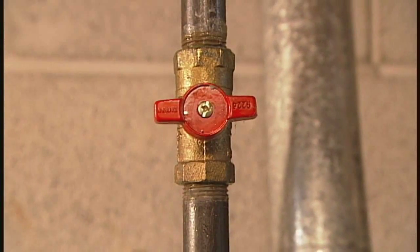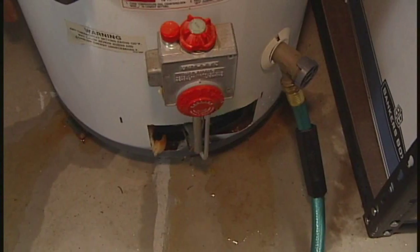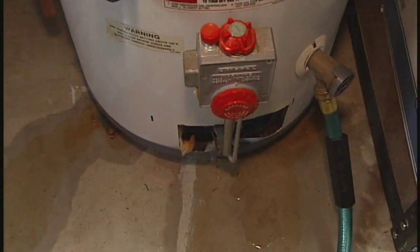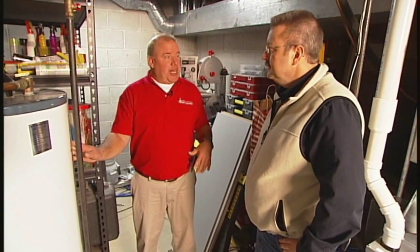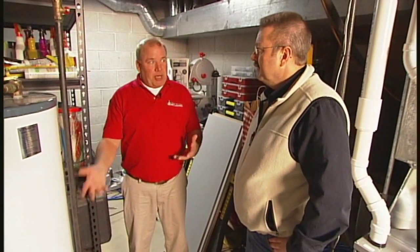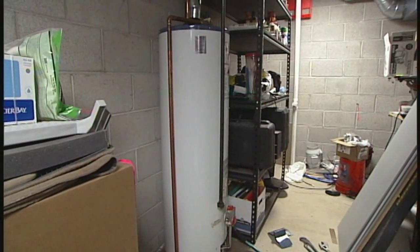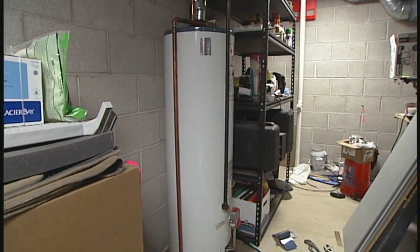Do I have to worry about the gas coming here? Typically, on any gas water heater, you have all safeties. You don't have to worry about the gas. Most people don't know that. They're worried the gas is going to fill up the home. But all heaters today, and even in the last 40 years, have had automatic shutoffs, where if the gas stops working because the water leaked on it, it will automatically shut off. We also put a sticker on the heater that says that information as well.